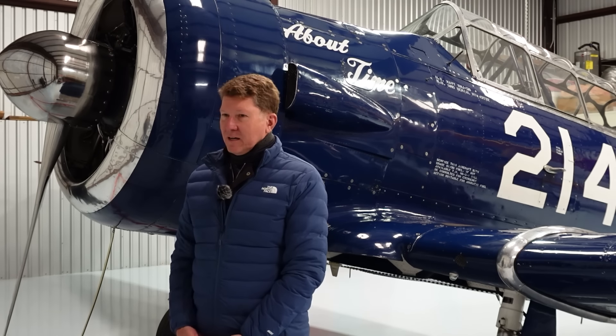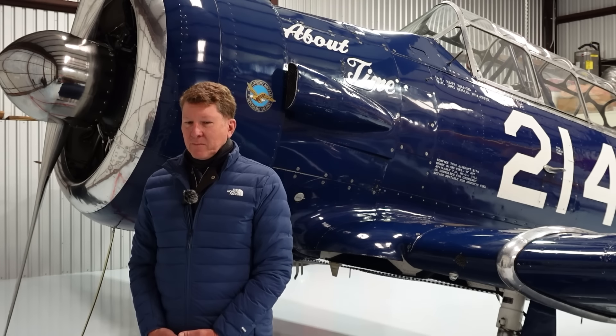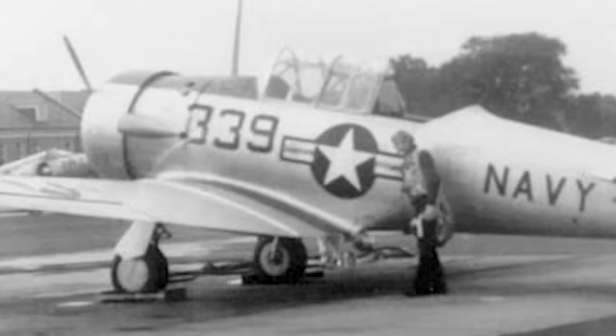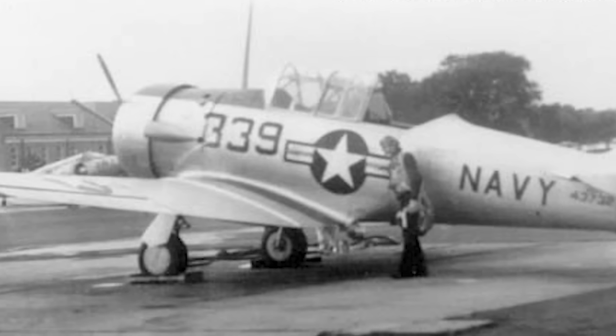What's interesting about this airplane, unlike a lot of historical airplanes, is I actually have a photograph of it when it was in service. The previous owner, Vic Krause, was at Oshkosh in the mid-90s when a fellow named Ron Martin walked up and asked if serial number 43732 on the tail was this airplane's serial number. Vic confirmed it, and Ron said he thought he'd done his gunnery training in this airplane during the war. A few months later, Vic received in the mail a photograph of Mr. Martin as a young man standing next to this airplane, with the serial number clearly visible. There's no question it was the same one.